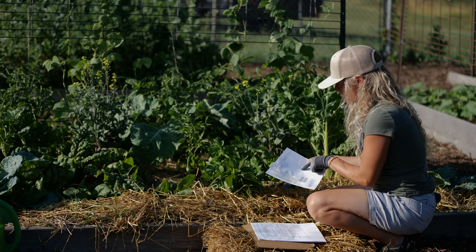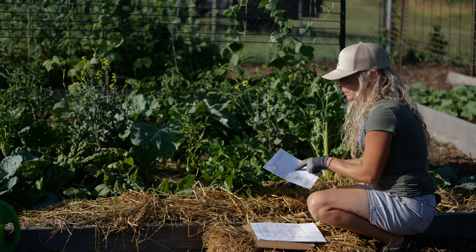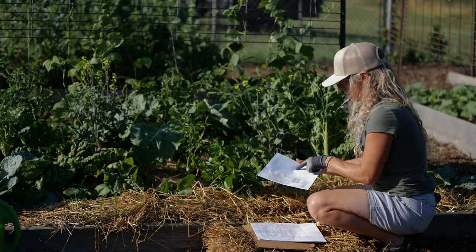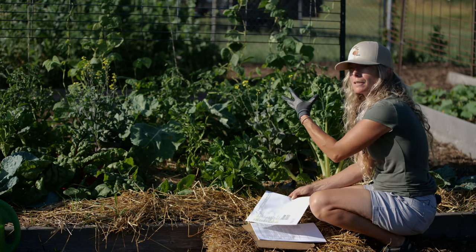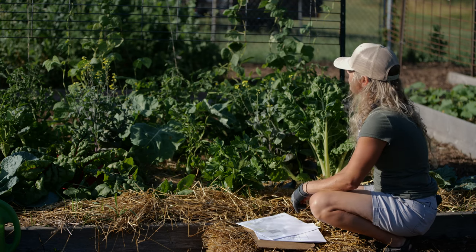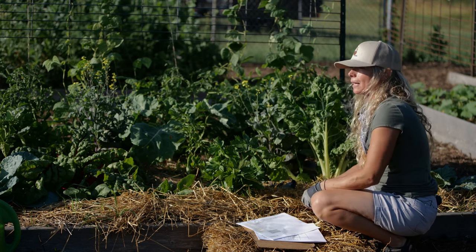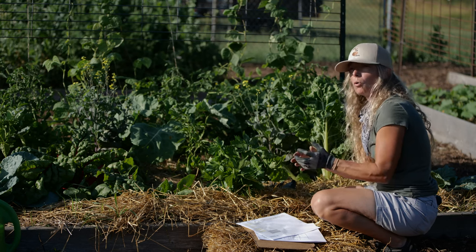Wild lettuce is also an indication of elevated organic matter, which isn't a bad thing — it just needs to be cycled down, but that's kind of hard to do if the soil is compacted and slightly anaerobic. It's also an indicator that the organic matter has high nitrogen and that it's somewhat weathered soil. Each one of those plants over there has its own suite of conditions that would indicate that seed could break dormancy and start to grow there, and each plant has its role in that ecosystem.